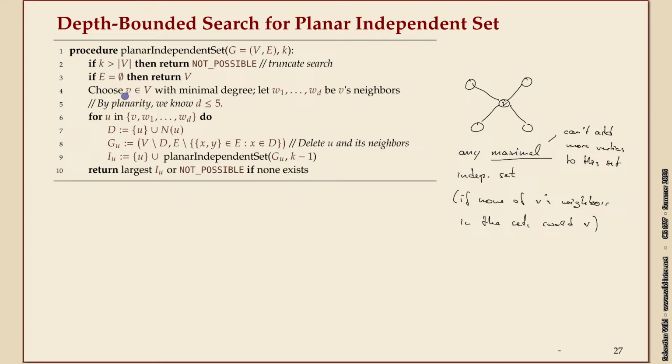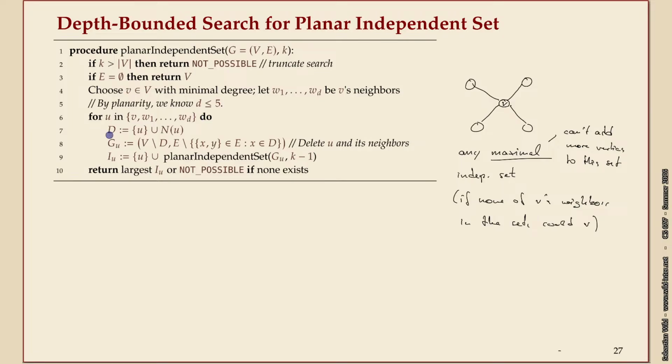Everything's independent. And otherwise, if we're not in the boring corner cases or base cases, then we have to choose a vertex as the basis for this star. And here we can pick a vertex of minimal degree to reduce the number of choices. So we have a vertex V and its neighbors. And because the graph is planar, we know that this minimal degree vertex will always have degree at most 5. That's just by the magic of planarity. And then for each of these vertices, we try including that vertex in the independent set and recurse. One of them has to succeed. Or, well, I should say, if anything succeeds, then a solution with one of them has to succeed.